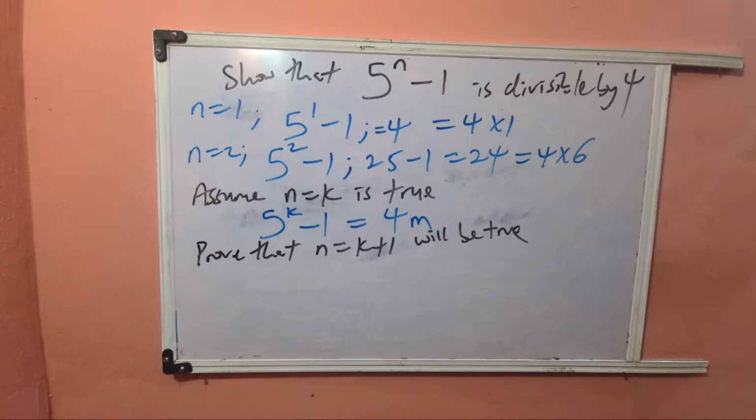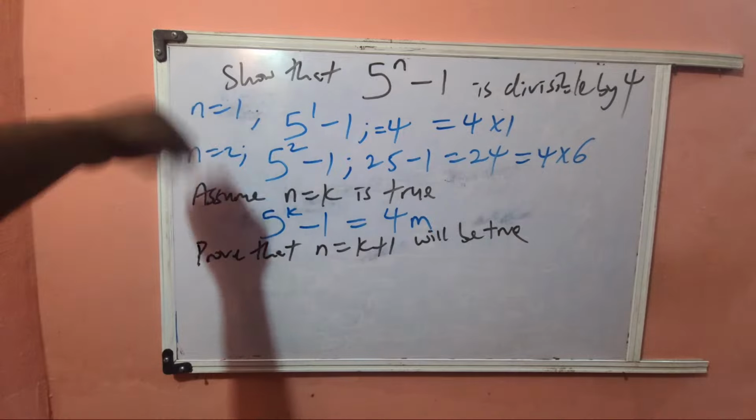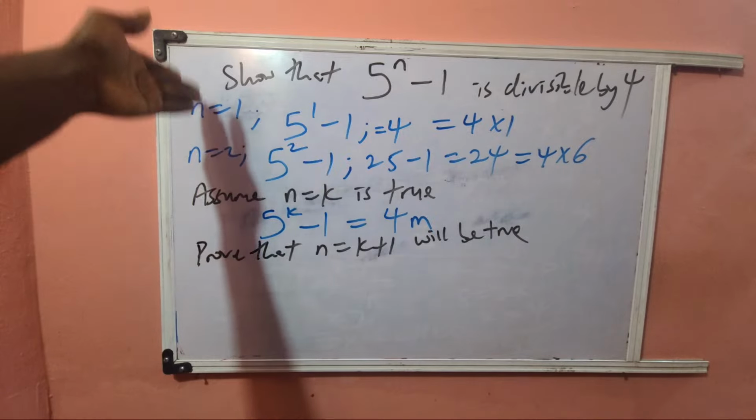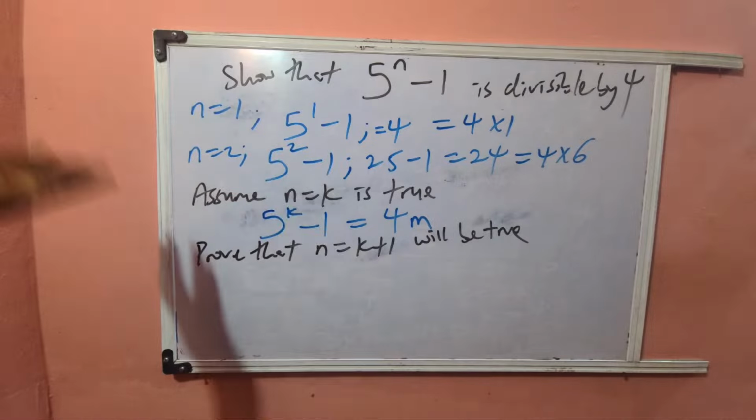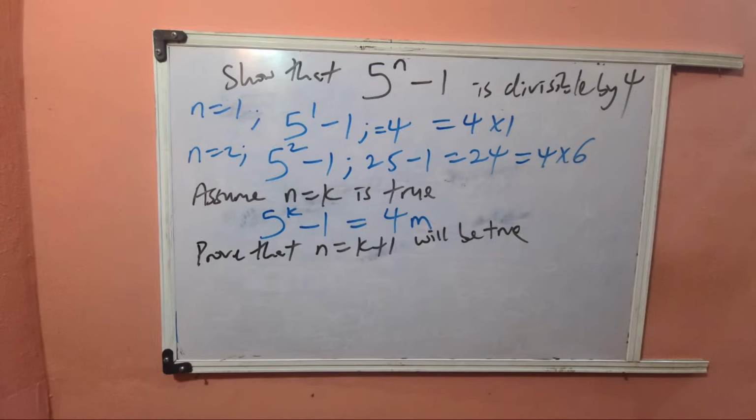So we then need to go on to show that when n equals k plus 1, that is going to be true. But if you're asking how many cases you can check when n equals 1, equals 2, you can do any number you want. If you use 3, it's perfect, 2 is okay, even 1 is okay. If that's your question. Now, look at something here.